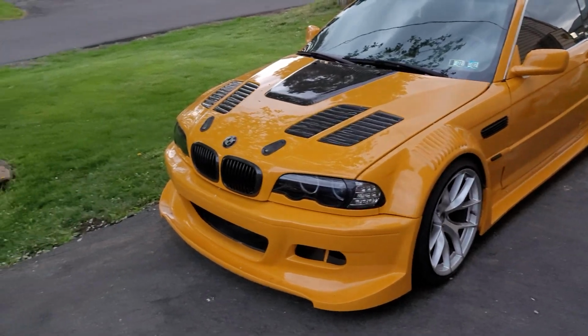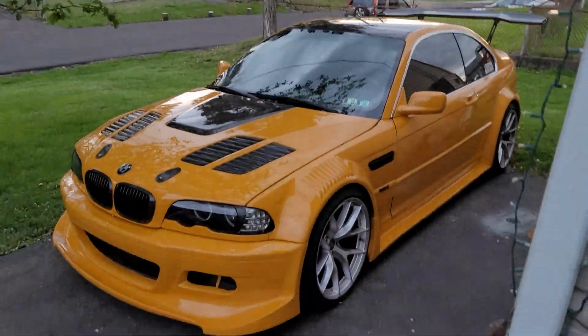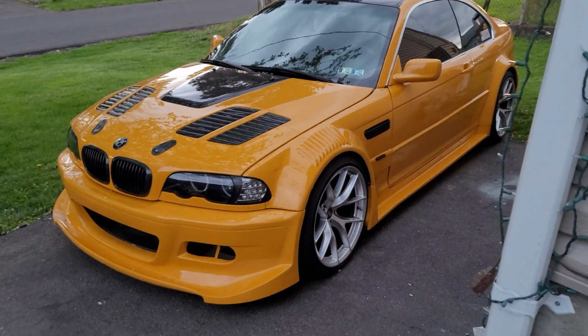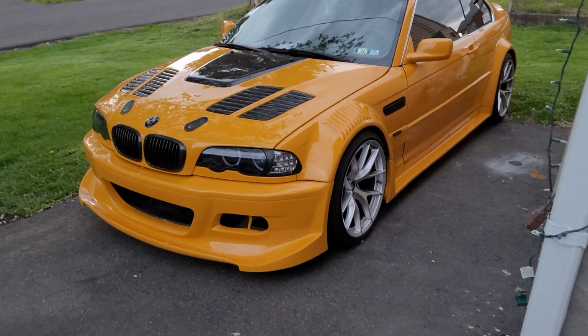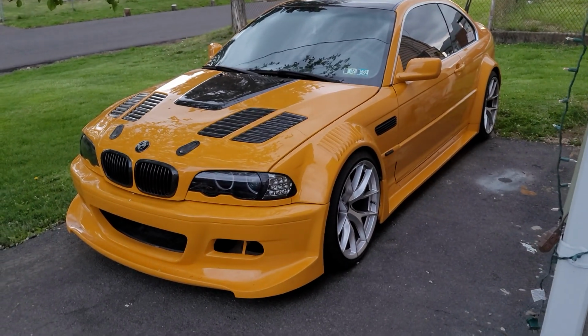It's only been for like 2 days that we had great weather with no rain. It's actually supposed to rain today, but hopefully within the next few days it's going to be nice and sunny so I can do more work to the car. There's so much stuff I want to get done before I take it to another meet. And I know you guys love the content on this car, so I'm going to try to put out as much as I can, at least once or twice a week.